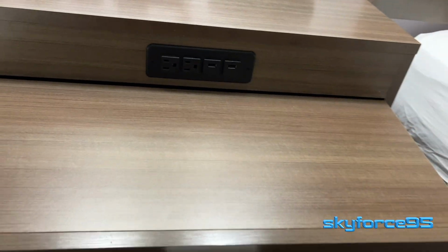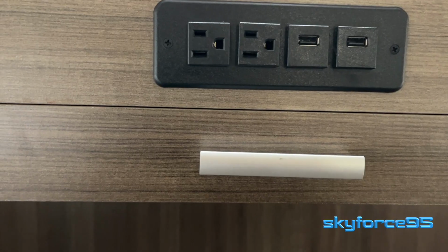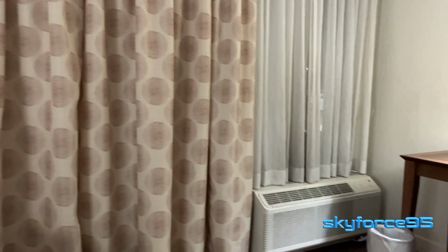It's just so you can have more space, probably to charge your phone on. No storage in the middle, just empty space underneath that. And then if you are sleeping on the edges closer to the wall of the beds, unfortunately there's only one other set of outlets near the beds, and it's closer to the one near the window.